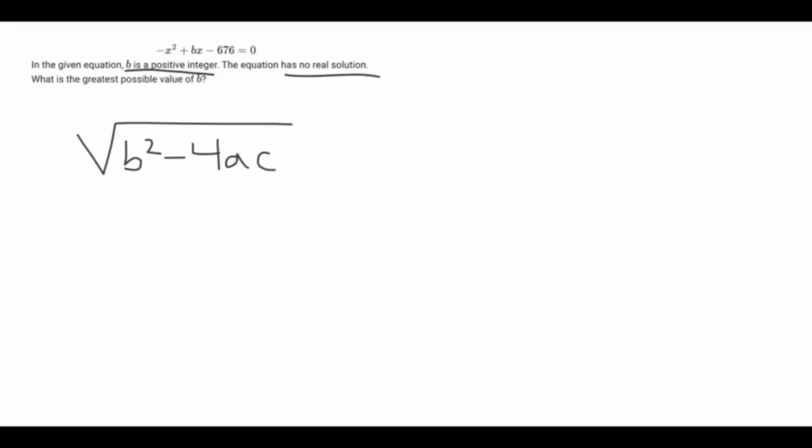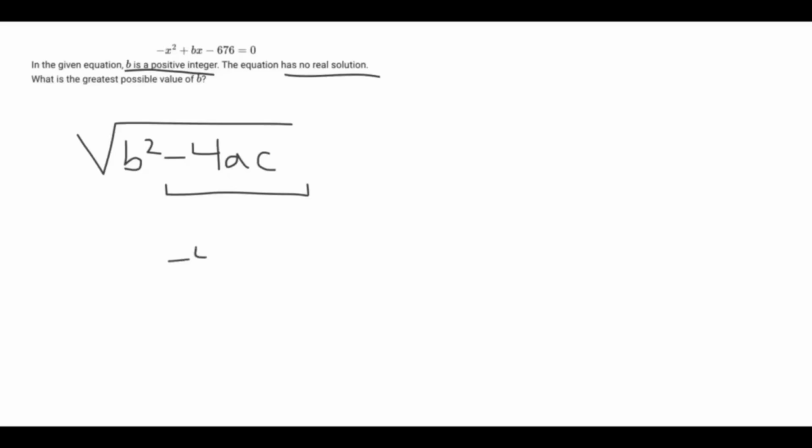So if this value is positive, that means it has 2 solutions. If it is negative, then it has 0 solutions. And if it's equivalent to 0, that means it has 1 real solution. So in order for us to calculate this, we just need to know what this part right here, the negative 4 times a times c, is equivalent to, and then find a b value that is less than that, but the greatest possible value. I'll show you how to do that.